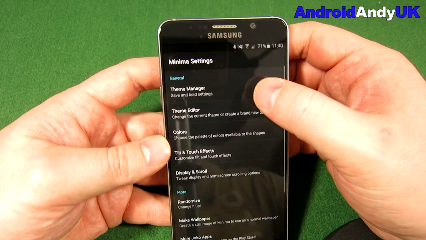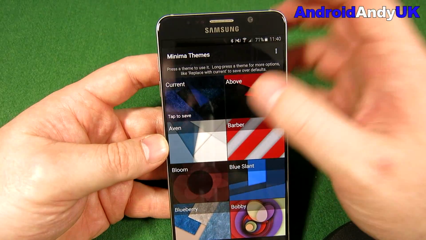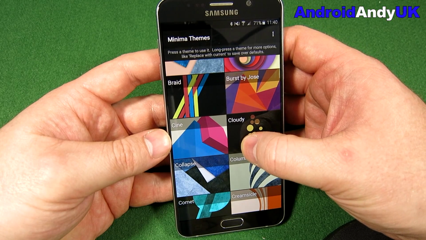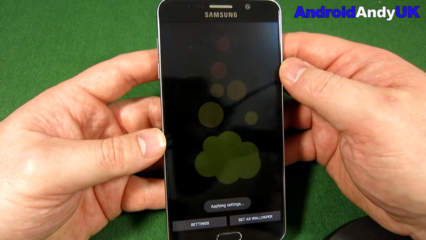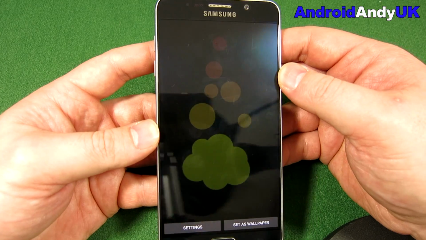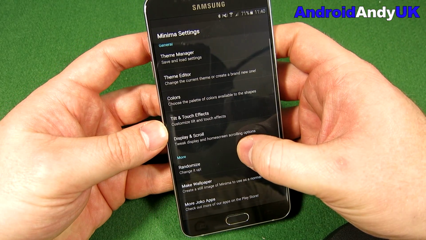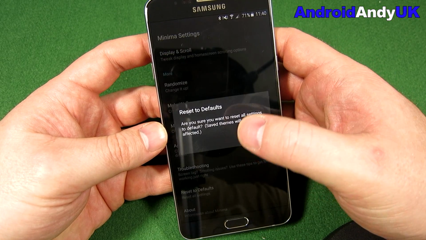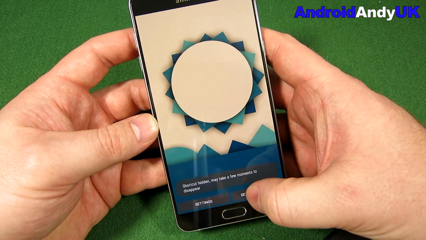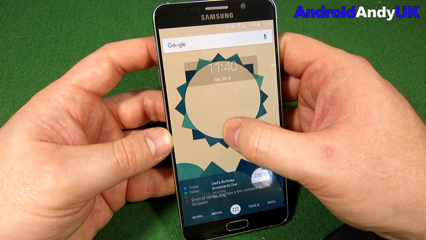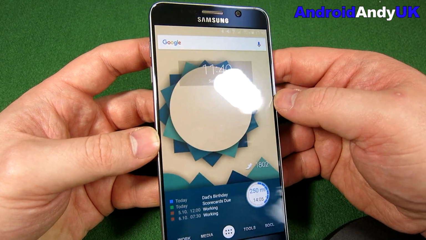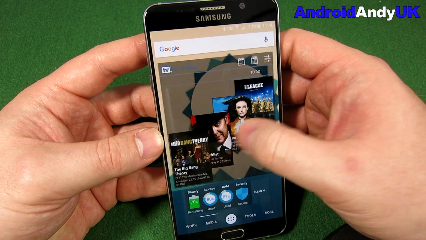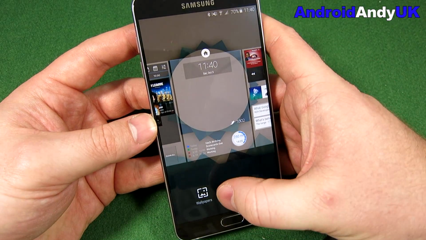So we're going to the settings. The best place here is just Theme Manager. Current one, and then basically see all the other options. So cloudy, for example, let's go to cloudy. That's pretty cool. But if we go into settings, because I've made it, well, let's reset to defaults. Oh, whole flame. Oh, I didn't mean to set it as well. Let's have a look at that one. So there's a sun in the sky that wobbles about with the landscape. That's kind of cool, isn't it?